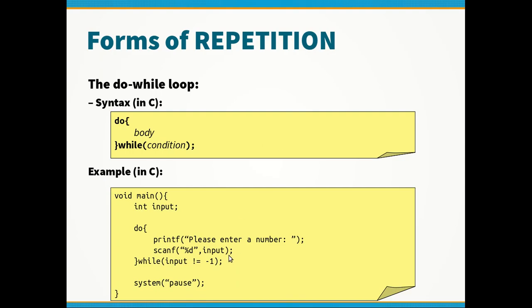Right, so in this case we're going to get a number from the user, %d integer, and then as long as the input is not equal to -1, we're going to go back and execute the body of the loop again. That means we're going to ask for another number, overwrite the old value of input, and then test if indeed it is now -1. If it is not, we go right back in again, and for as long as it's not, we keep doing that. But at the moment that the input is equal to -1, then this will become false, therefore we will exit the body of the loop.